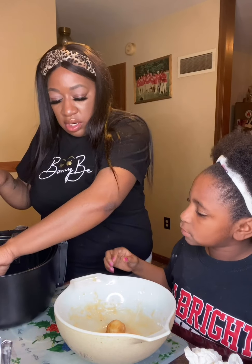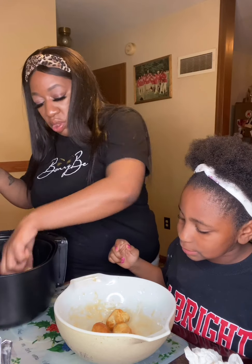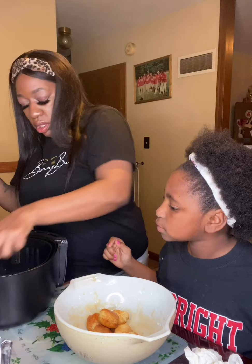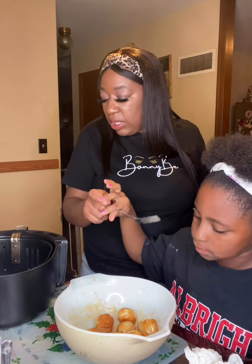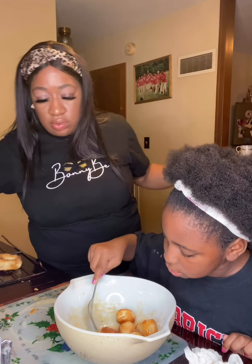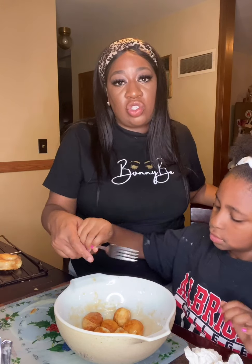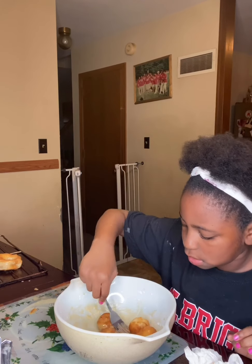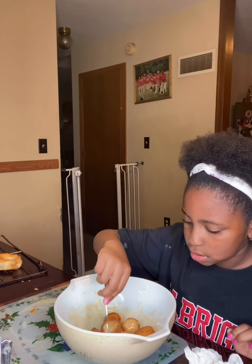You could just throw them in there, actually. Wait, ooh, that is hot. I'm going to throw them in, and then you can move them around with the fork. All right, here. So she's going to get them all coated with the glaze. We don't have that much glaze, Mom. That's enough for those. So she's going to get them coated while I am looking at these. Just keep on spinning them in there.